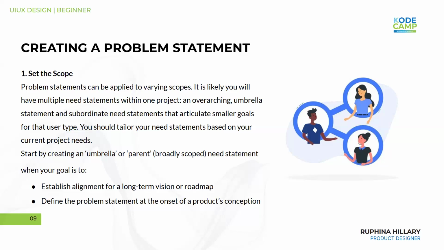So you should tailor your need statement based on your current project needs. If you are starting a new project, a new idea, it's best to start with a primary problem statement. That's the umbrella problem statement or the parent problem statement, because it's broad, and it doesn't limit us.